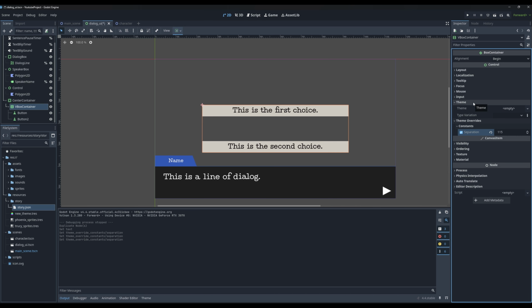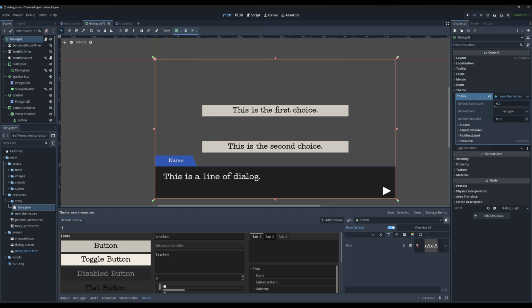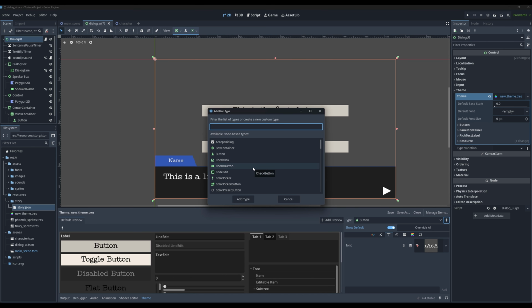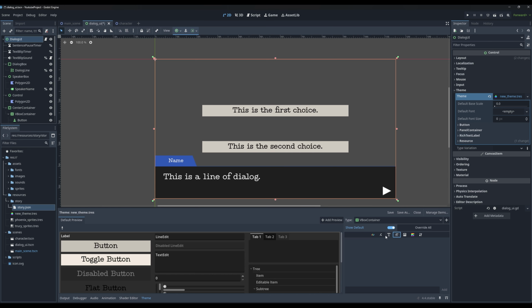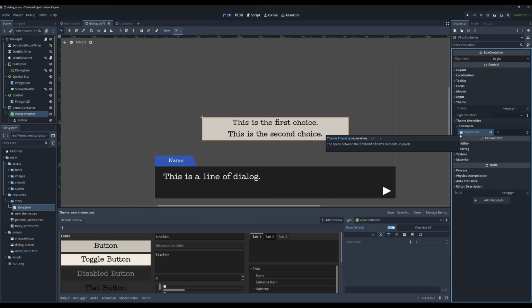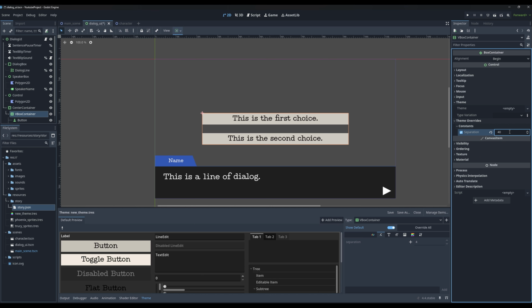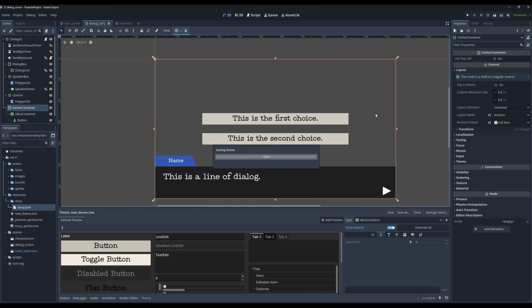You can also make use of the theme that we have in the dialog UI and create something for VBox container here. And then you only have to change this value here. So I'm not going to do this because we don't need to. I'm simply going to override the value inside of this one specific VBox container. So I'm going to put something like 40. That will do the job.